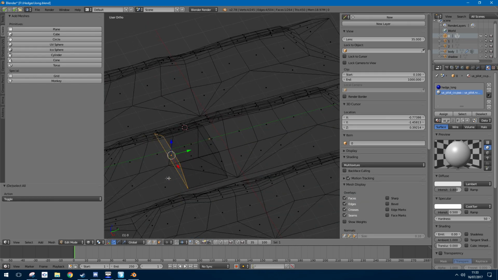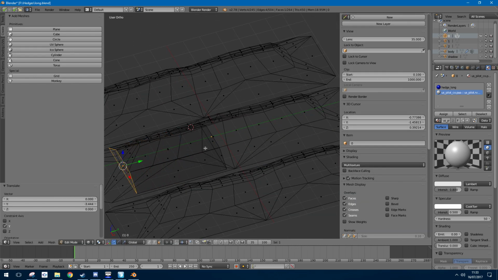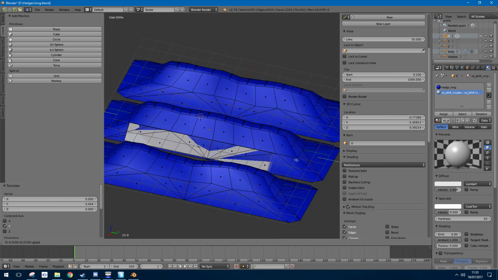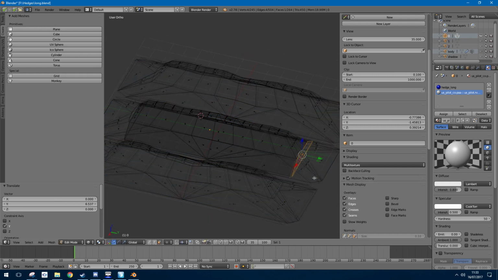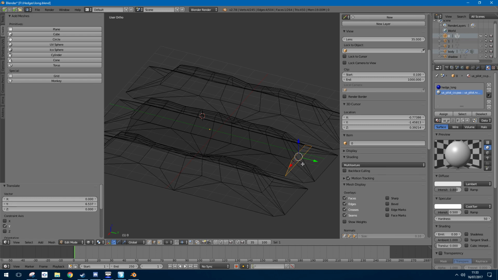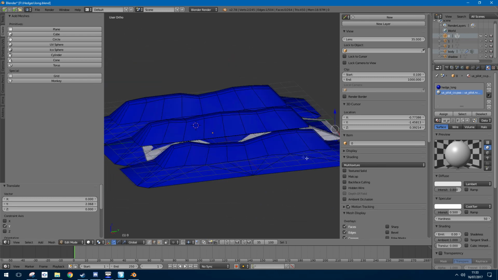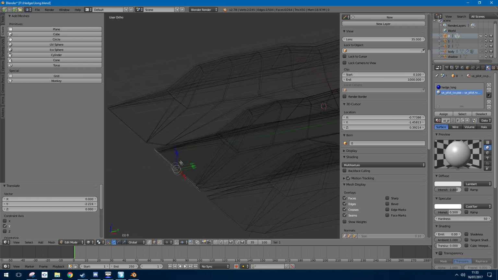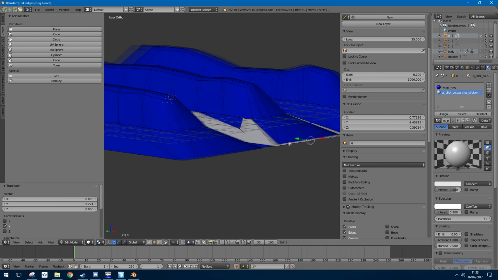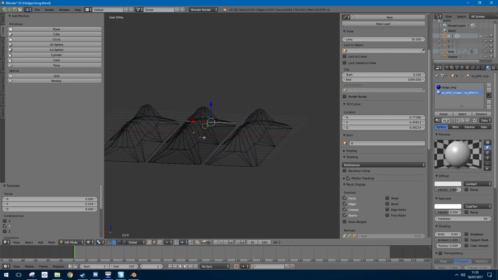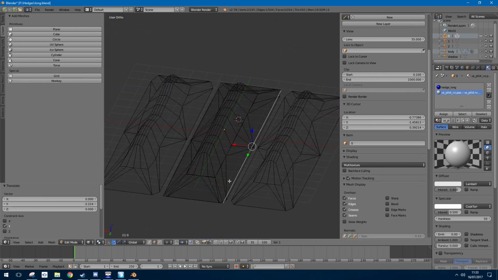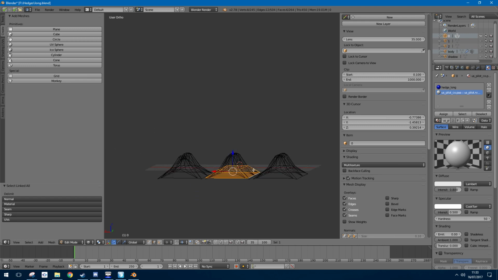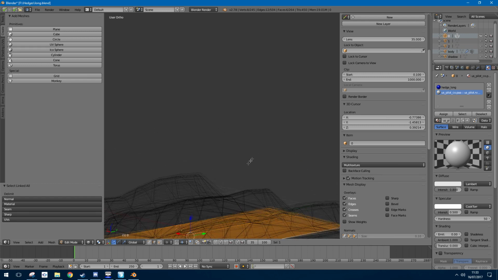Okay, now I'm going to expand it to the wall size. So see, I don't want it to be very sharply, very adjusted, just for physics, you know. So it's not a problem if it's not perfect.